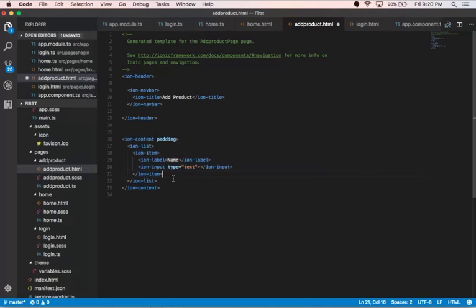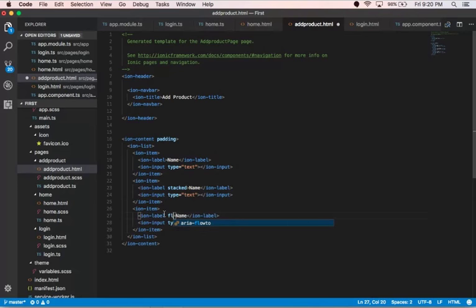One more style is called stacked, and one more called floating. These are the styles, and you can have a look at the documentation. The first is a name, and the second we can make the price.